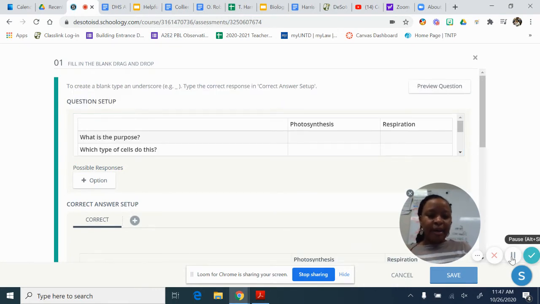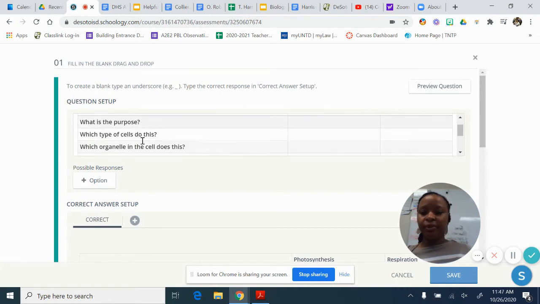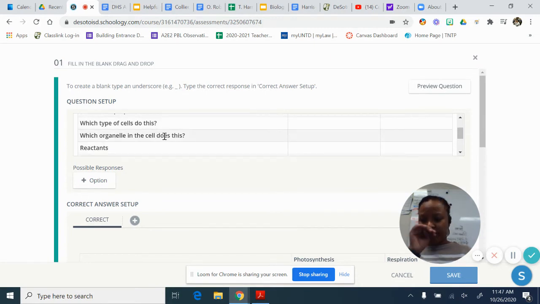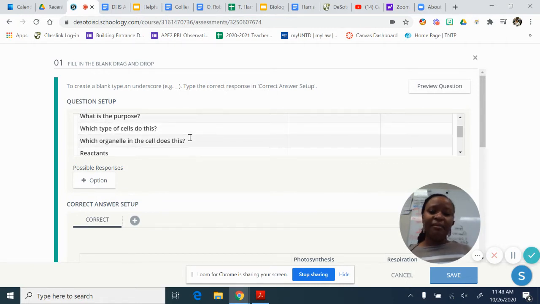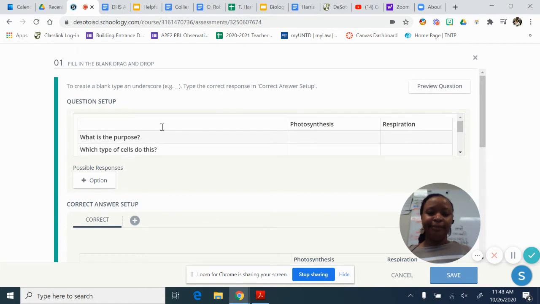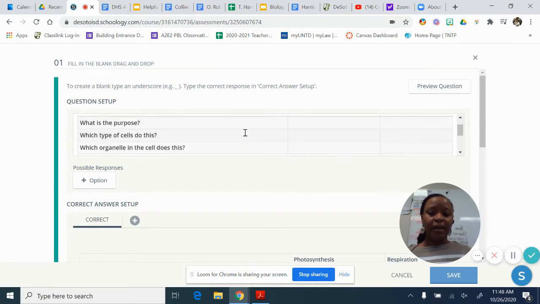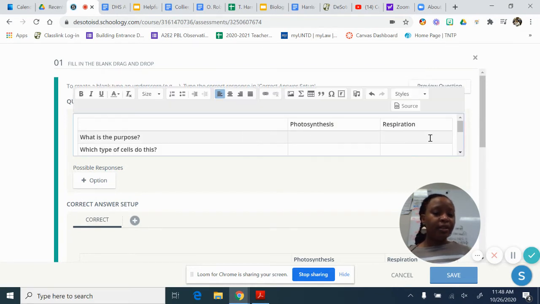Okay, so I typed my headers: photosynthesis, respiration, what is the purpose, which types of cell do this, which organelle in the cell does this, reactants, products. I hate that grammar, this grammar is so off, but we don't want to spend too much time on it. Try to make sure your grammar is correct.